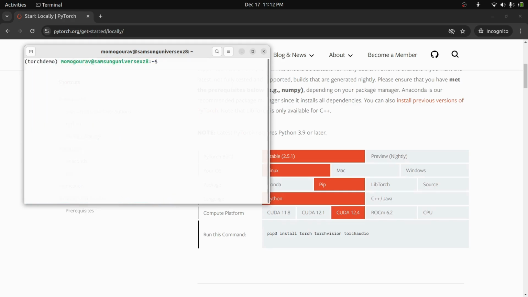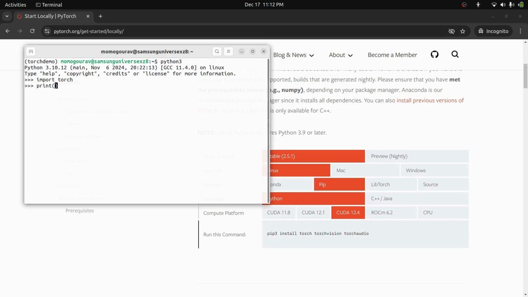Now let's check Python. Let's import torch. Now mind it, this script is running within this torch_demo environment, so naturally we should not get any error if I import torch. As per expectation, no error has been thrown. So let's print whether CUDA is available or not.